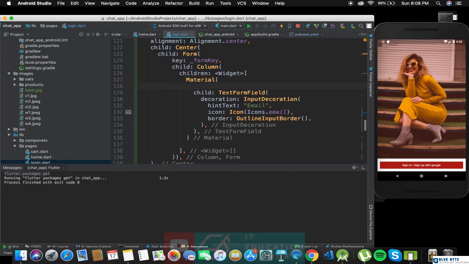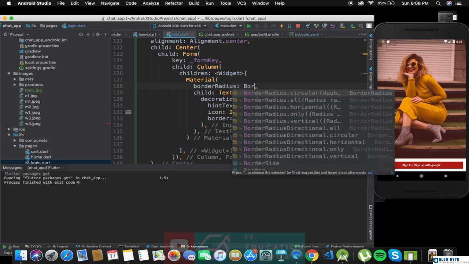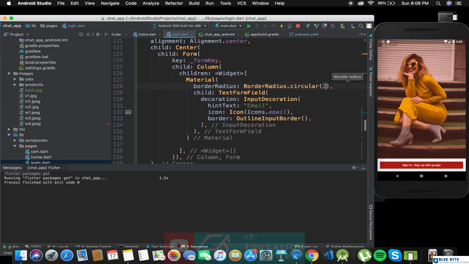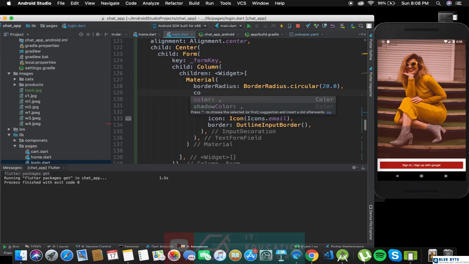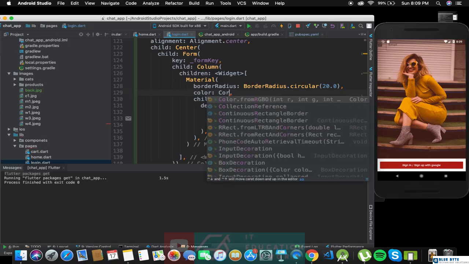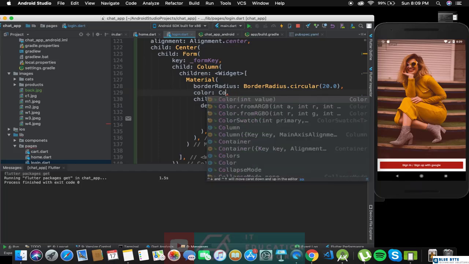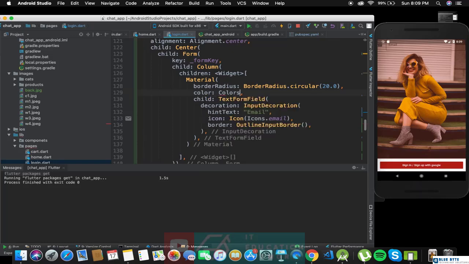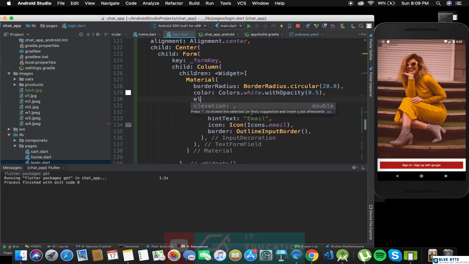And now for the border radius of this widget, we're going to give a circular radius of 20.0 for example, and for the color let us give this Colors.white.withOpacity 0.5, elevation of 0 because we don't want any shadows from this.